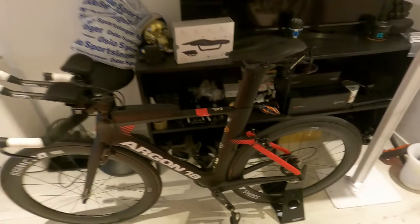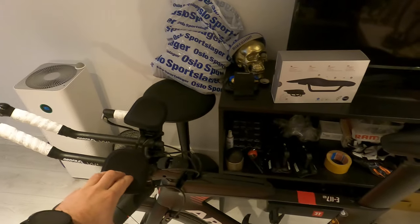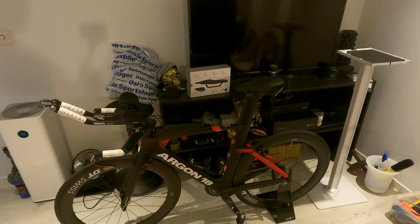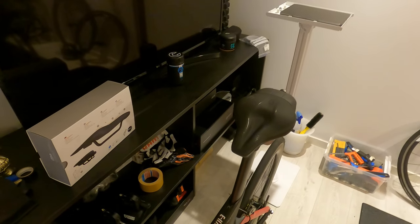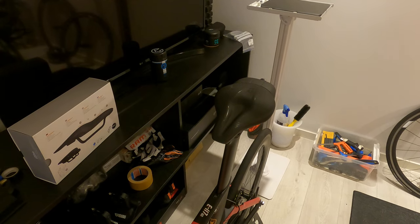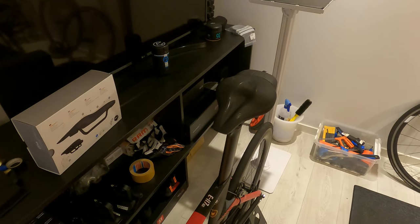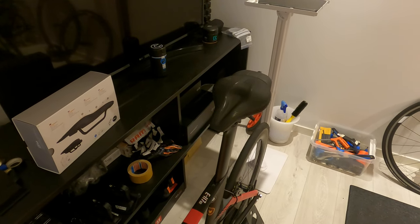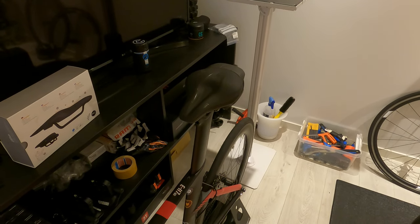For bikes like this, that you mainly sit on extensions, you definitely need to have a comfortable saddle. And I didn't know when I purchased it, but once I purchased it and I got it on and did my first ride, I knew. Because the saddle is like this. You put a new saddle on, you go out for 2 hours, and immediately you know, this saddle, it's for me, it's made for me.